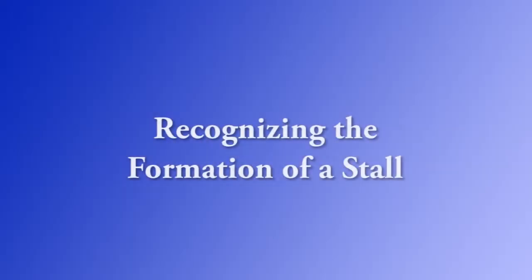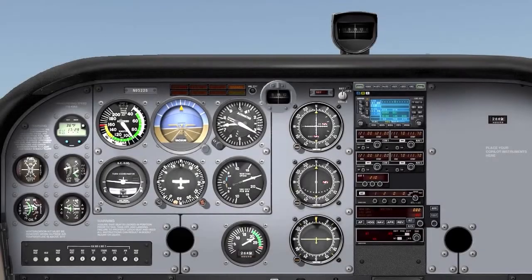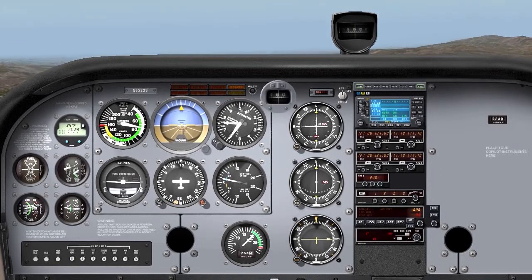It is very important that a pilot recognizes the flight conditions that are associated with stalls and knows how to take corrective actions. We will quickly discuss the cues that may help you recognize the formation of a stall. Your vision can help you detect a stall by noting the attitude of the airplane. This can only be used when the stall is caused by an unusual attitude. But in cases where the plane stalls from a normal attitude, vision is of little assistance.